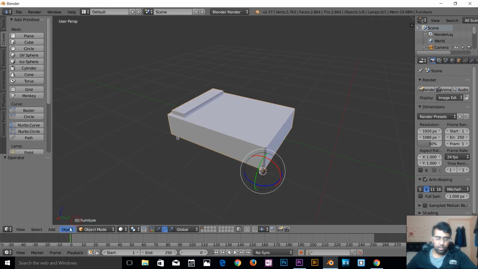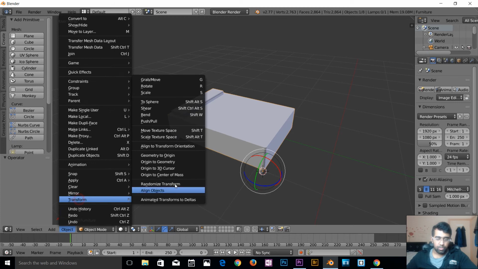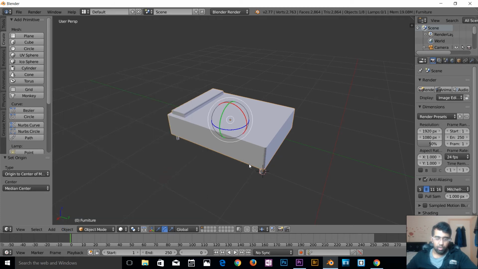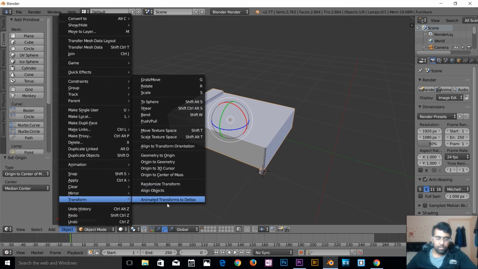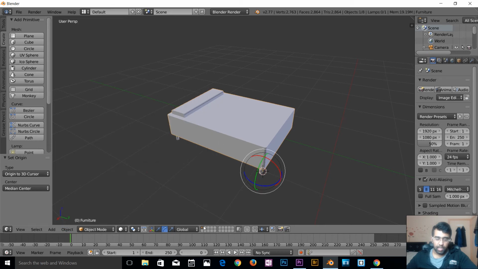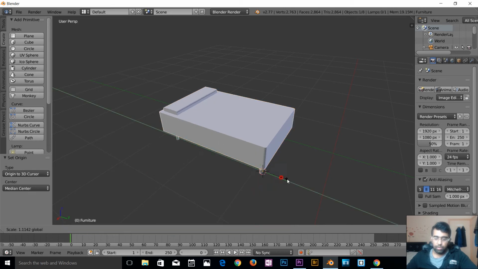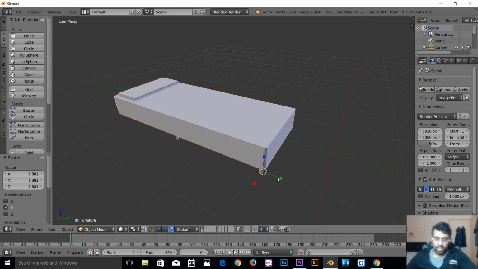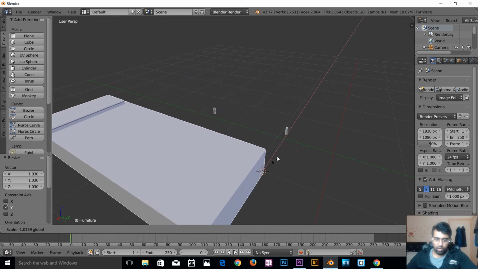So I click here, it's gonna move that to the origin point. So let's undo that, and let's try the next option, origin to center of the mass. If I click here, it will change the origin and make it the center of the geometry. Okay, so the next we got, I think I've covered everything, origin to 3D cursor. So if I click here, it will change that here. So now if I scale it, it will scale from there. As you can see that point stays here, and it's changing from that point. And if I rotate, it will change from that point.